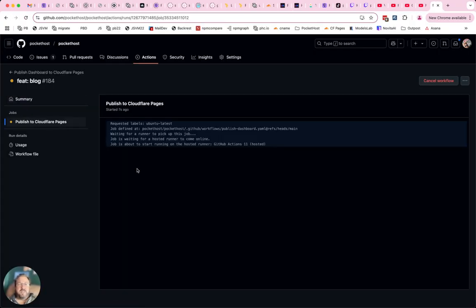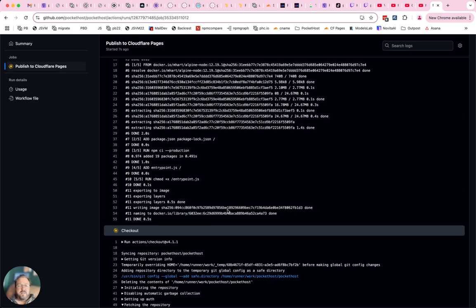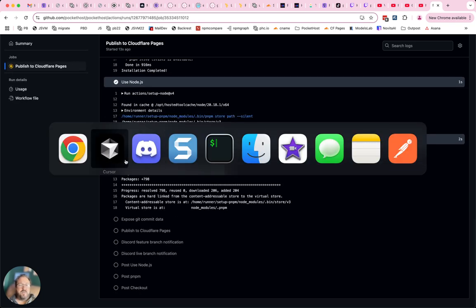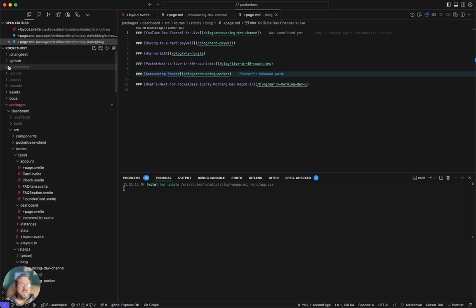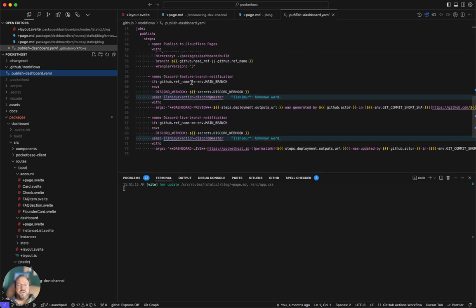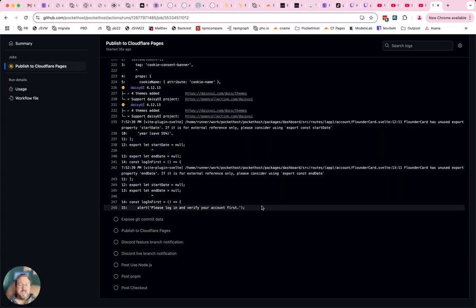So this is the automated build. It's going to publish to Cloudflare Pages. You can see it's doing a checkout. It's doing an install. It's basically doing all the stuff that is right here in the GitHub workflow in the repo. So you can go look at this if you're curious. But the interesting part is if you are in the main branch, it will deploy to the main branch. And it'll say dashboard live. If you're not in the main branch, it'll say dashboard preview. So I actually just deployed to the main branch. Whoops, maybe I should have done a preview, but that's okay. So we're just waiting for this to finish.